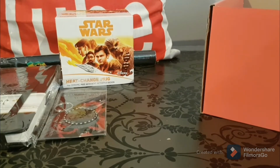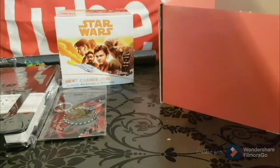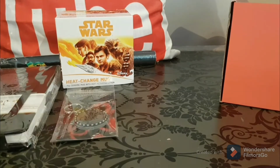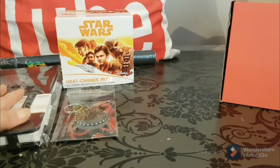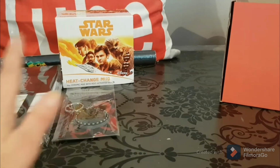Okay, we have one item left, and yep, the box is completely empty. It's a huge box for just a few items. I suppose that's a selling technique. It definitely drew me in. So before we go to the last item, let's just count up what we think we have left. So £10 with the mug and the poster. We have, I'm going to say £5 because I know what I'm selling this for. So I'm going to say we have 15, 16, 17. So I'm saying we have £17 here.